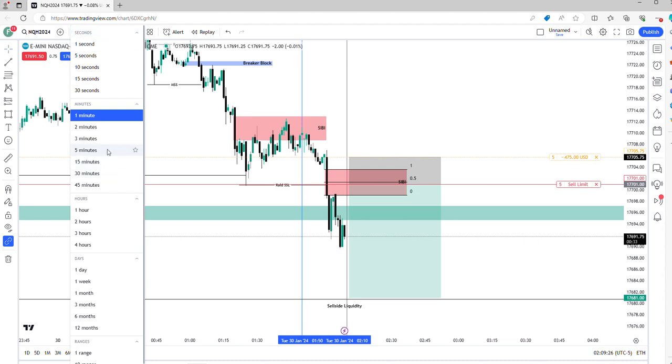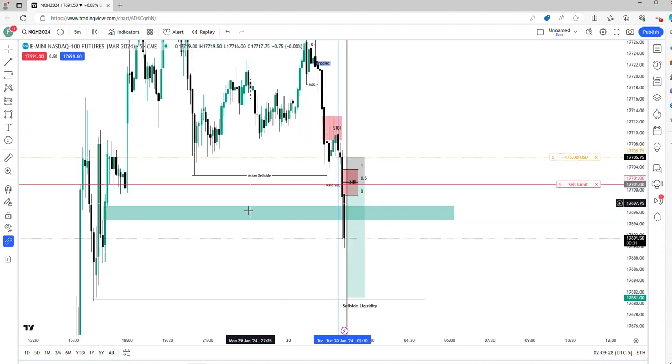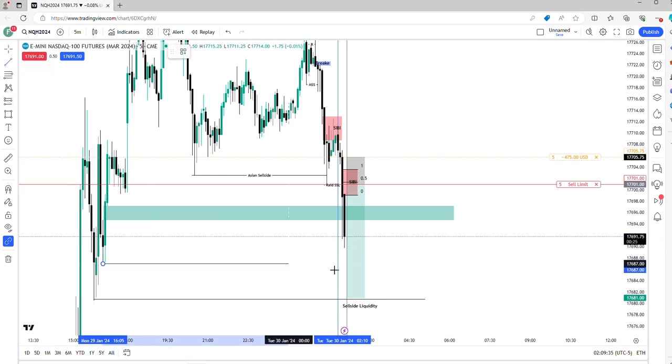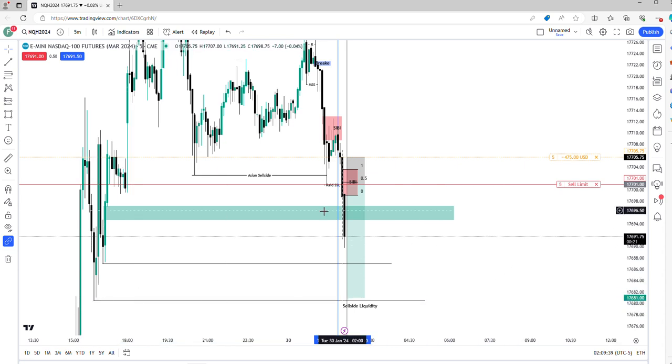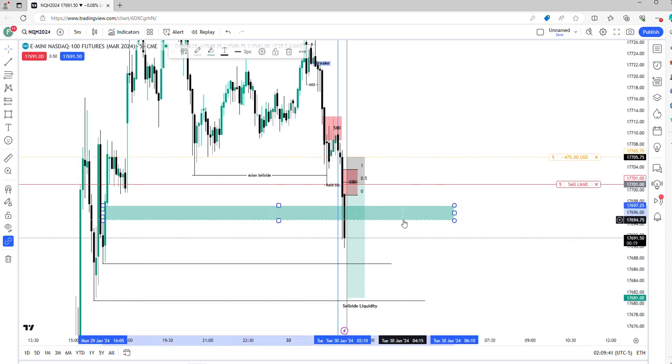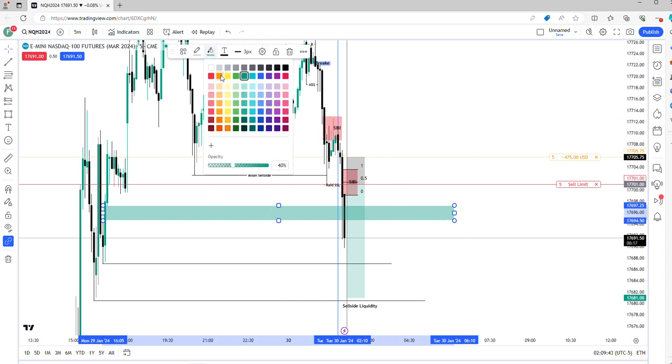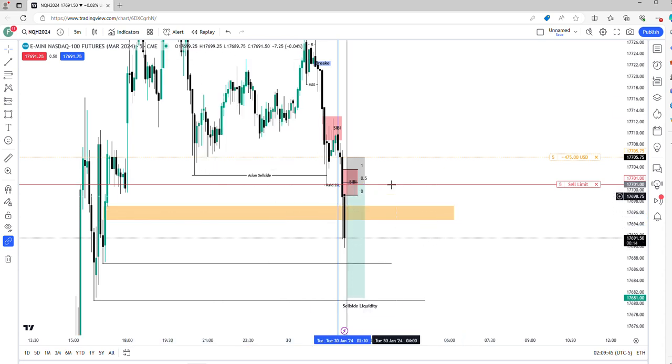If I look at the 5-minute, have a look at what price is doing. We're about to close below this 5-minute gap. To me then, that definitely means we have to take out this liquidity point and at least this liquidity point. We have to take out at least one if we close below this 5-minute fair value gap. That then should hopefully act either as an inversion, or we return to this CB and we get a nice little entry there and we go short. So that's kind of what I'm seeing.